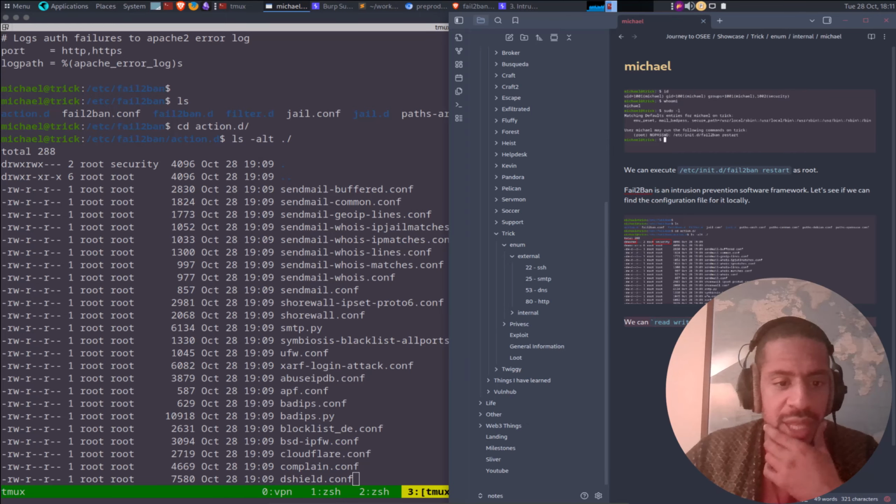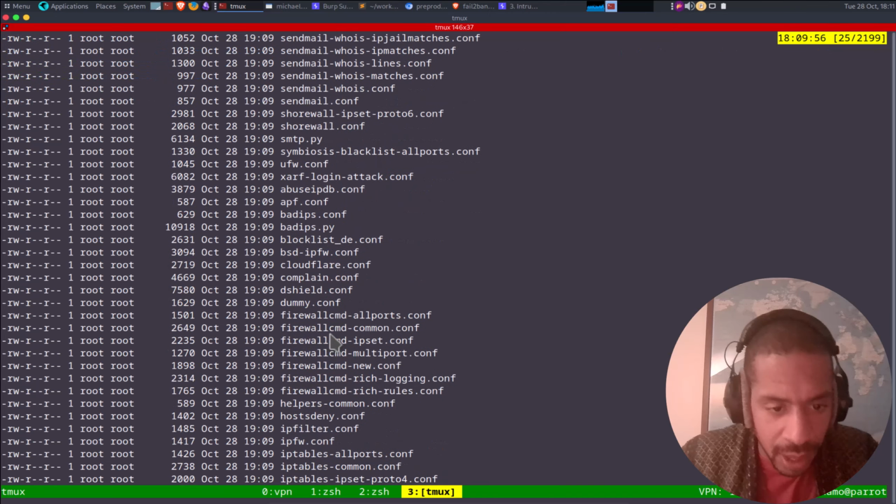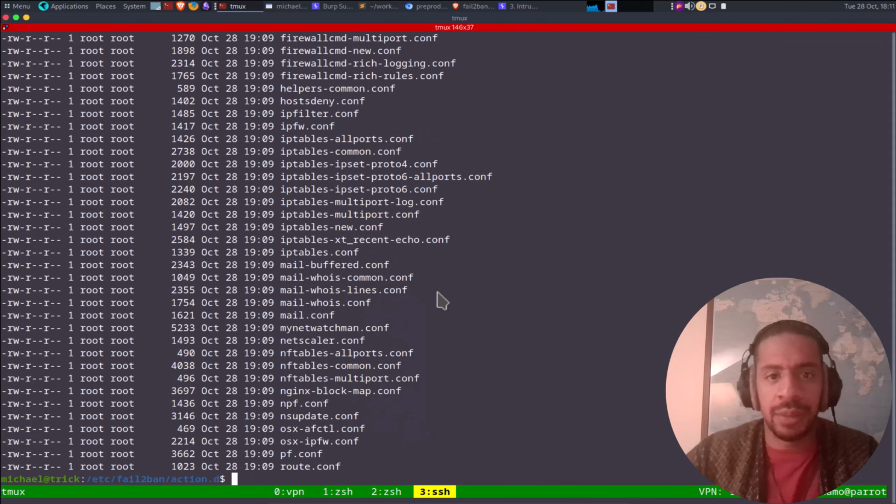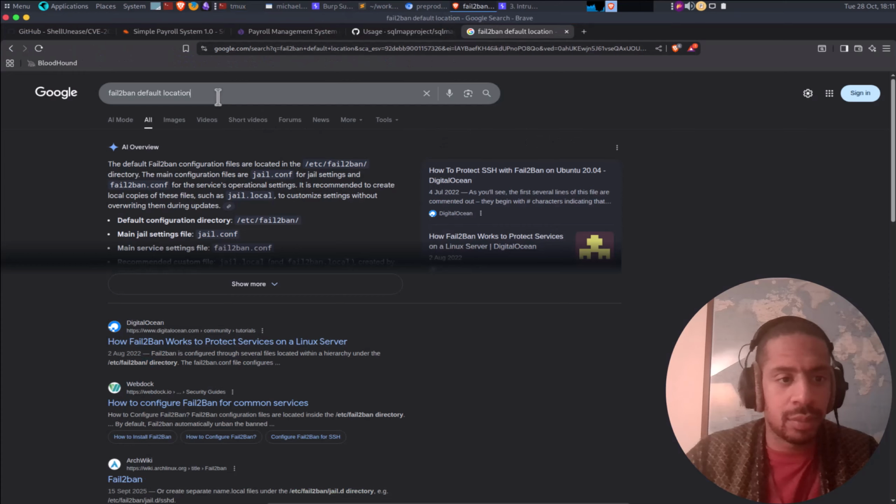And I believe the important file we need is the iptables-multiport.conf, if I remember correctly. Let's see.